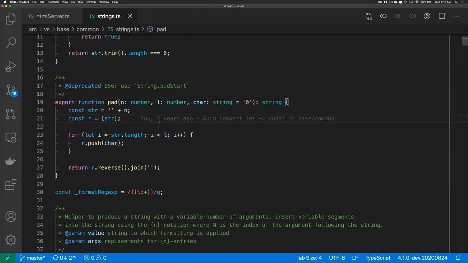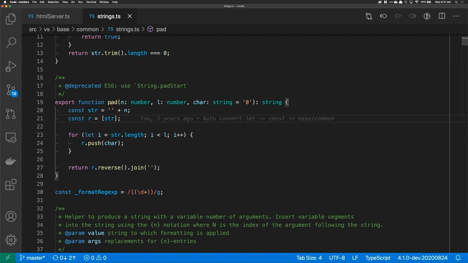Back in old JavaScript, there was no standard implementation of padding, so we were using this. Now we're actually running on a more modern JavaScript runtime. We'd really like to switch over, but we have all these users that are still using the old pad function. So what we've done here, this is our implementation of the pad function. If you go in, you can see that it's been marked deprecated with the JSDoc comment, saying, hey, if you're using this function, you should use padStart instead.